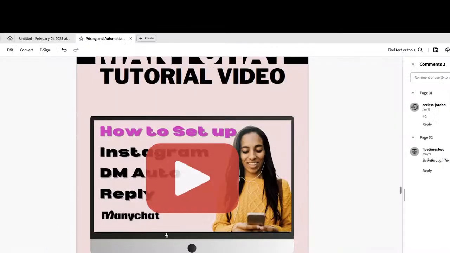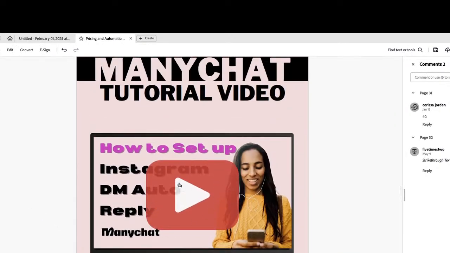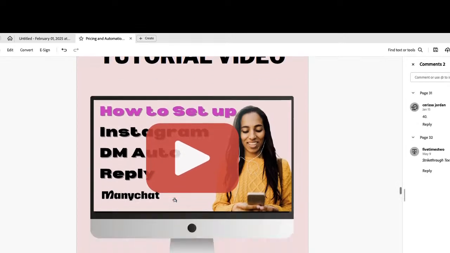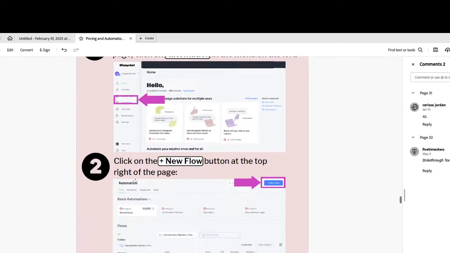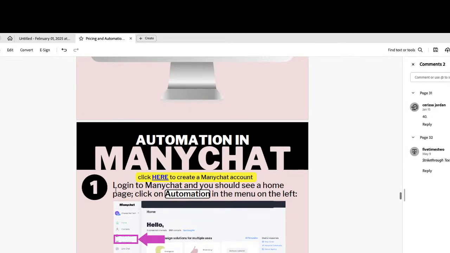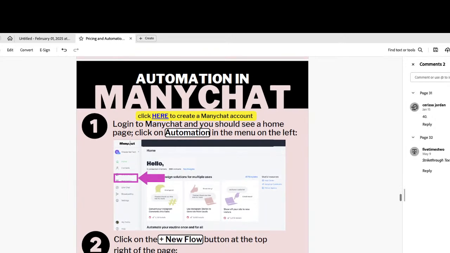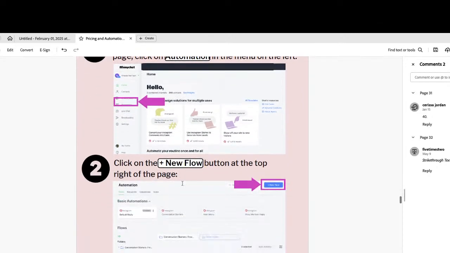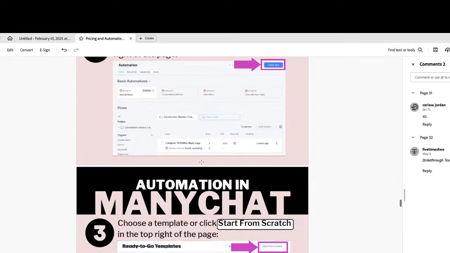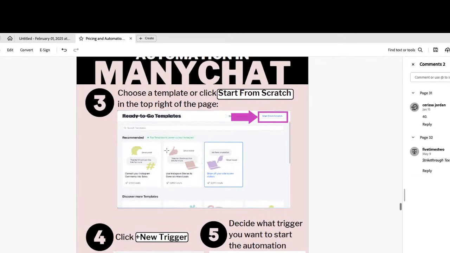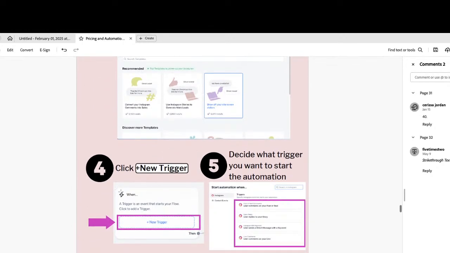All right, cool. So again, this is a clickable tutorial video, shows you step by step how to do everything. All right, and then if you're one of those people that like, you need the visual of click here, look there, this is exactly what I give you. So I'm gonna give you step by step. They're numbered steps. You're gonna log in. You're gonna click a new flow. It gives you an arrow and shows you where to click. All of these things are laid out for you. Again, I made these myself. This is not something I bought off somebody else.